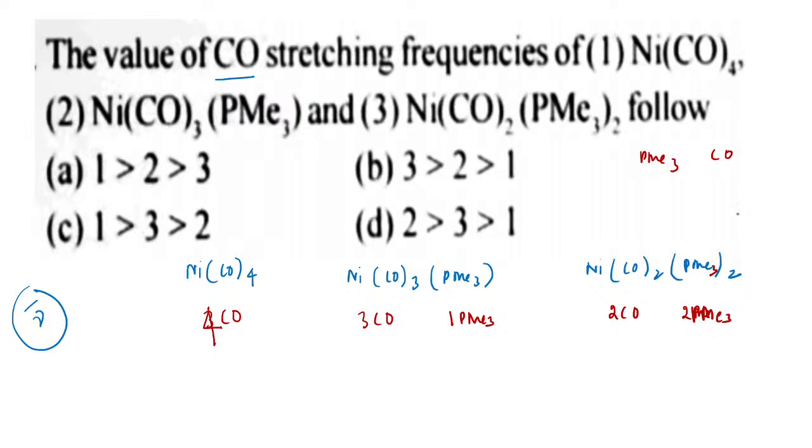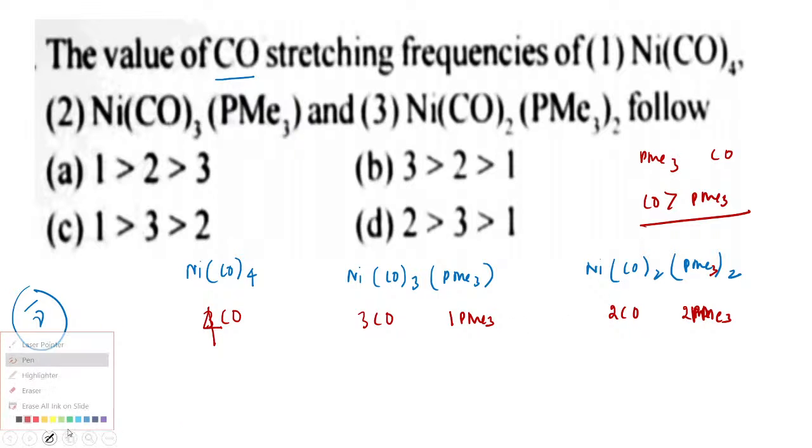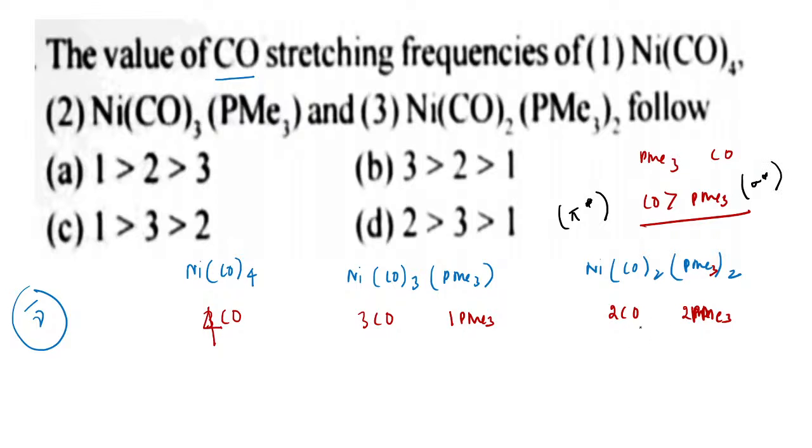Right, okay. So carbonyl is better pi acceptor than PMe3. Okay. So if you just look at the spectrochemical series, you can find this. Or what we can do, if we are good in basic things, we can find out that carbonyl accepts in pi star and PMe3 accepts in sigma star. Okay, and we know energy of pi star is less than energy of sigma star, so this acceptance is better. Okay, so now this is accepting in pi star and PMe3 is accepting in sigma star.